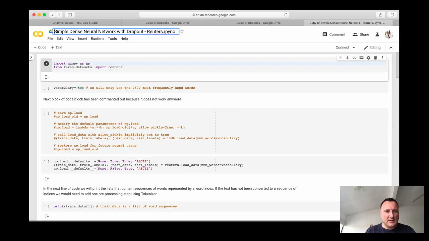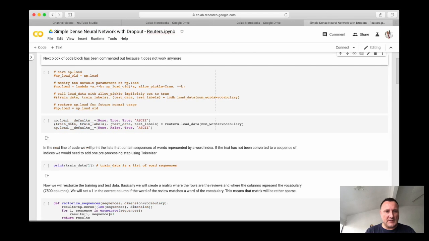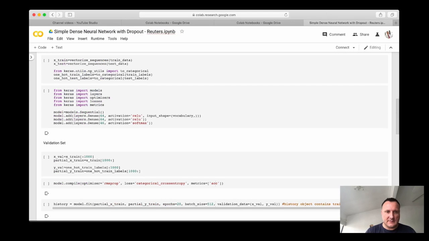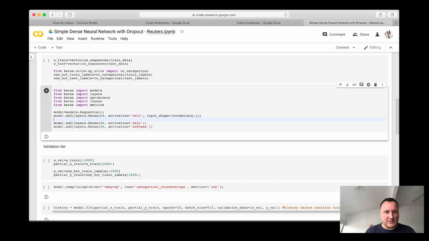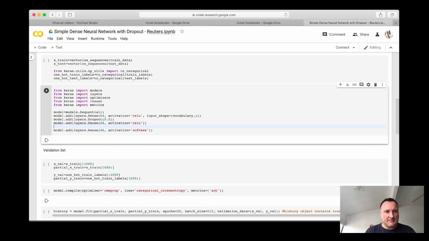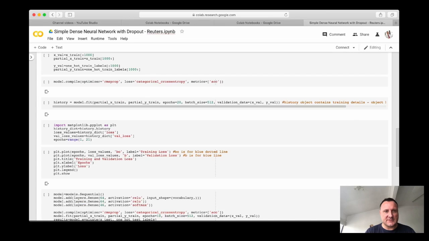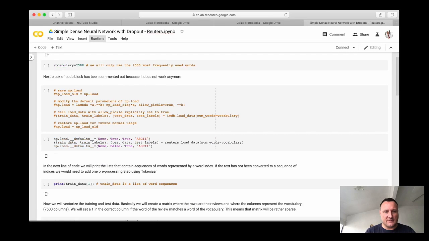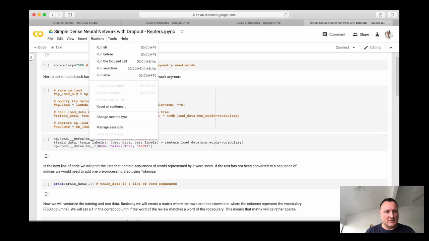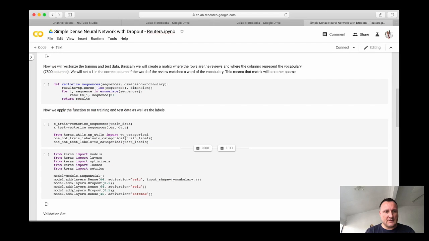So let us now go to the layers here, and we know that we need to add a Dropout layer here, and let's choose 0.5 to start with. So now we're gonna run the code and see where our validation loss is the lowest. X train, Y train.